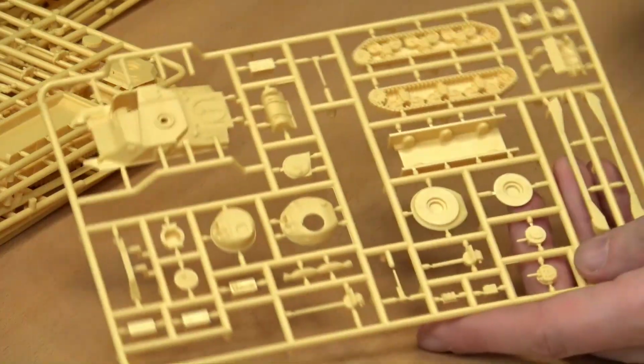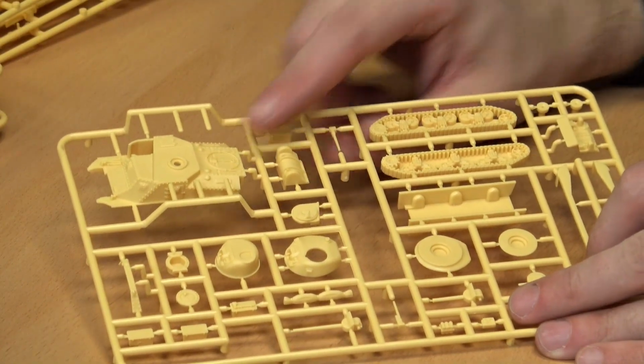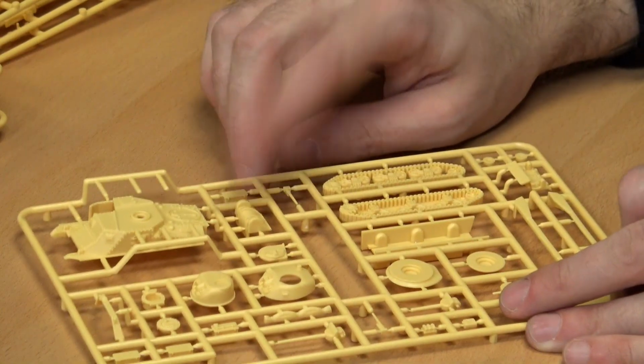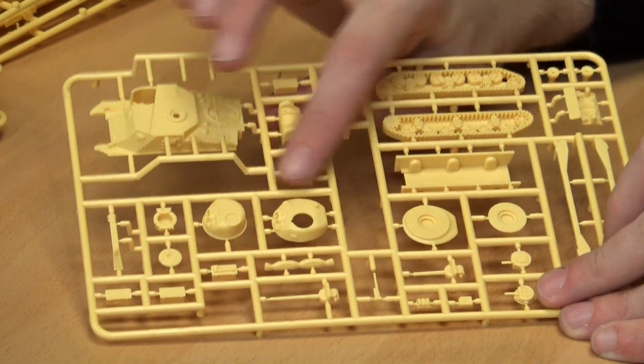Right, next up, the Grants. The tanks! All the tanks. All tanks all the time. So let's move some of this stuff out of the way so we can see better. We've got the upper hull, the tracks, the transmission, a couple of hatches, and two different turrets here.